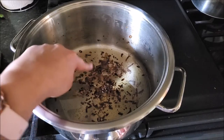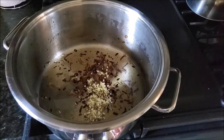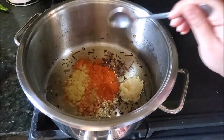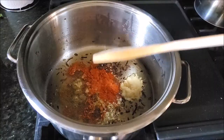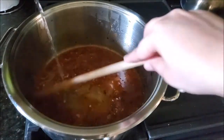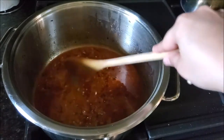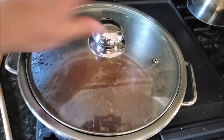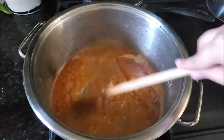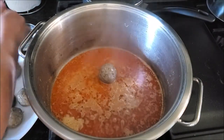I left a little bit of onion in the pot to help make the masala. Now I'm adding some garlic and ginger, salt, red chili powder, and coriander powder. Mix everything well and add a little bit of water so the masala doesn't burn. Now we start cooking on a slow flame, covered, until all the rawness of the masala is gone and oil separation comes on top. I put the hand blender in there to blend any big chunks of garlic and onion so we'll have a smooth gravy.